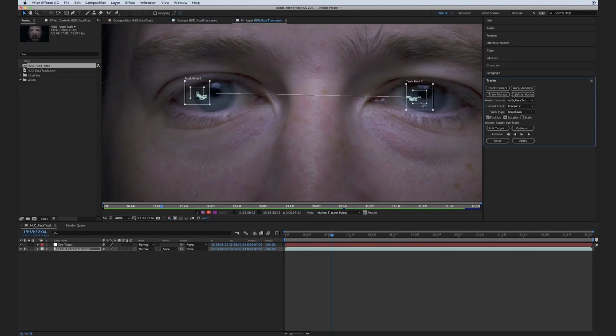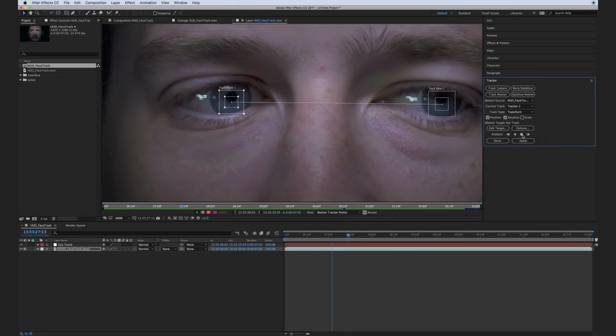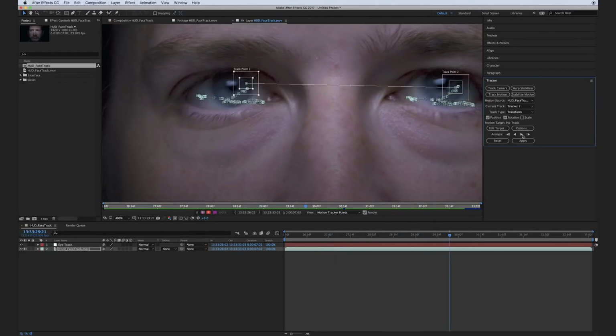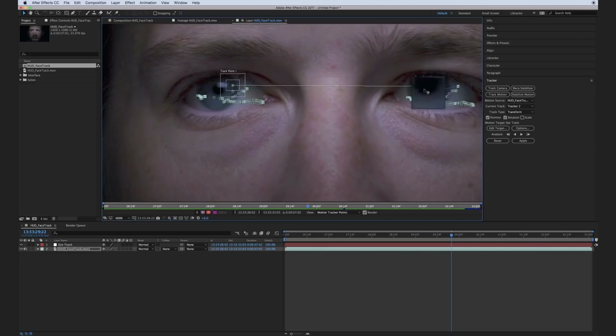So right there it stopped. So what that means is that the tracker couldn't confidently guess where the tracking point of that frame was. So we're going to go ahead and put it in place ourselves. So as we know, we put it right in the middle of his pupil there. We'll just move that one down as well. And now we have it back in place. Let's hit Analyze Forward again. Okay, right there, stopped again. All we have to do, nudge it right back into place, the bottom, middle of his pupil there. Analyze forward, okay. And we just keep doing that until we have the full track.